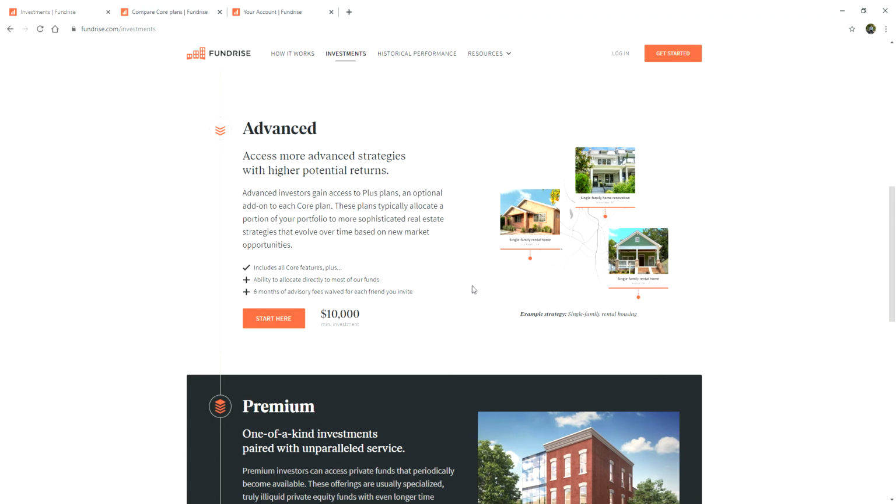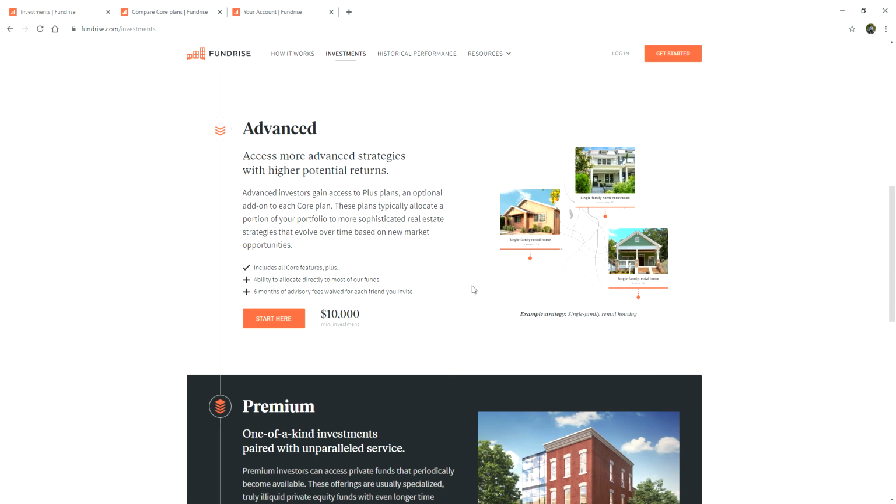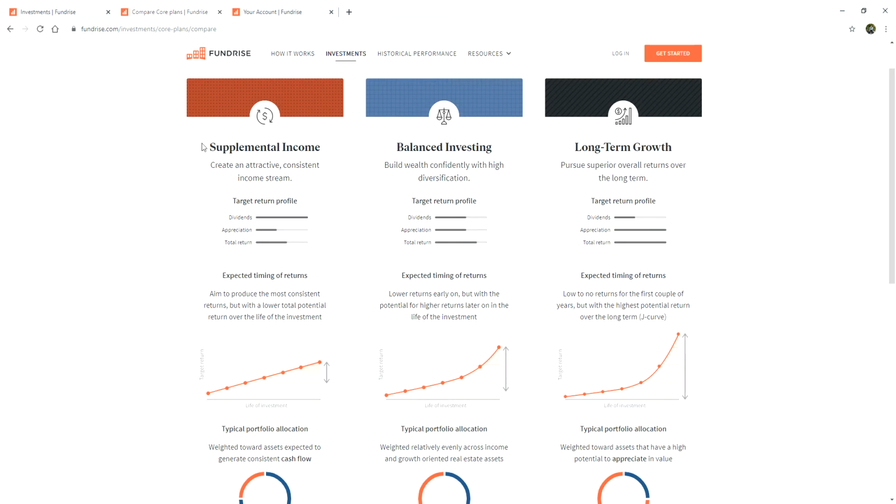Also, you have a choice whether to get a 1099-INT for interest or dividends, or get a K-1, which is actually like a partnership tax return. It just makes things a little bit more complicated at tax time, with a different kind of structure for the investment. But we are in the advanced investment here, and within the advanced there are core plans that you can choose from.